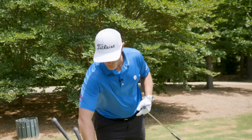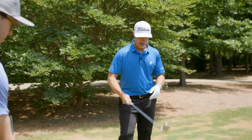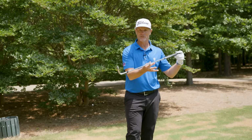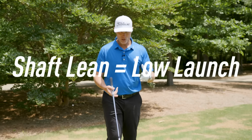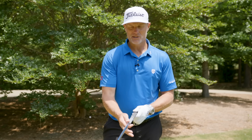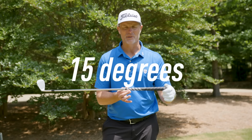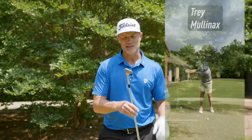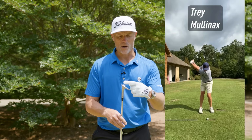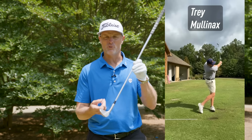So there's a couple of things. We talked about the low launch, high spin. So how do you get low launch? Well, you get low launch with shaft lean. If you look at a lot of the research that's been done on the best wedge players, somewhere around 15 degrees of shaft lean is a pretty good number. That's about a grip length. So that basically means that my lob wedge is 60 degrees. If I've got 15 degrees of shaft lean, I'm delivering about 45 degrees of loft at impact.